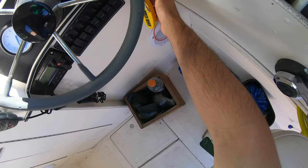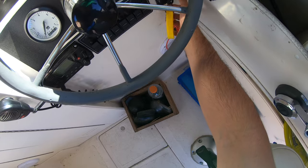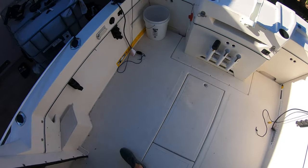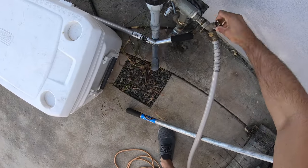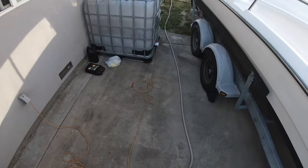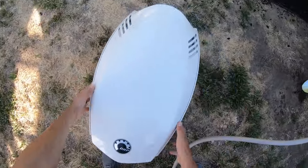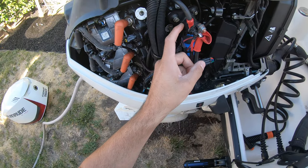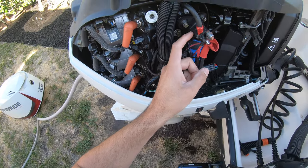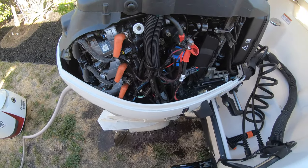What we're going to do is make sure that the key switch is on — like if we were going to ignite right now, the power is on, but as you see nothing happens as we click. So we'll just leave it in the on position. And what we're going to do is go down here. I'm going to turn on the water just to make sure nothing happens to the motor. So we'll go ahead and turn it on, get water running so it doesn't overheat. This right here is your solenoid and what happens is there's something here that's not giving it the connection so it can go to the starter on the other side and ignite. As you see, as I flip the key, nothing would happen.